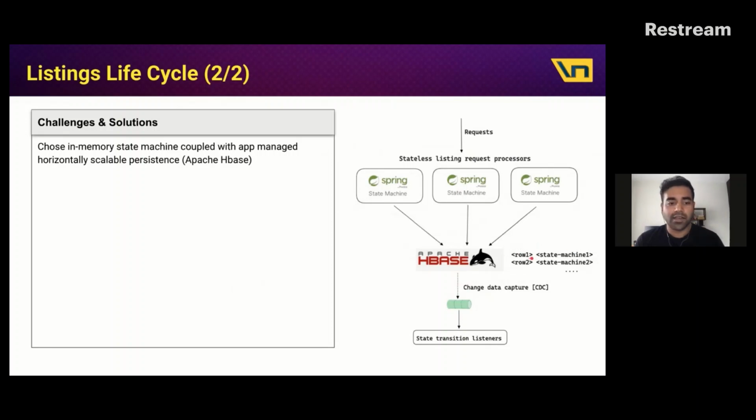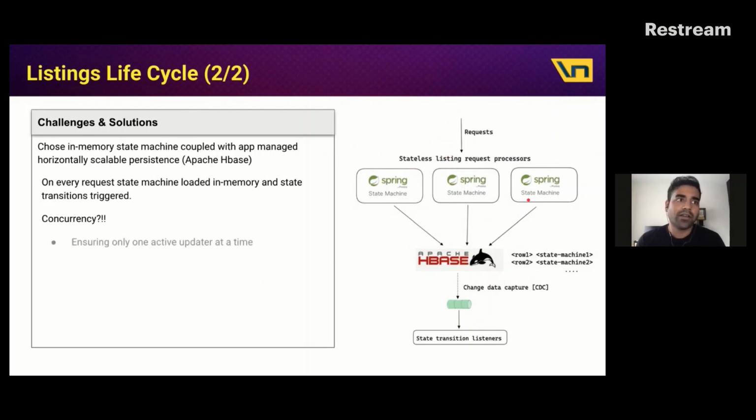Now, how did we actually go about storing the state machines? It is essentially one state machine per record, like one row equals one state machine in HBase, and during the lifecycle of a request, we would actually go and read it back, bring it in memory, play the events, and store it. I hear you talk about concurrency, right? What happens if you get multiple requests for the same entity? How do we go about solving it?